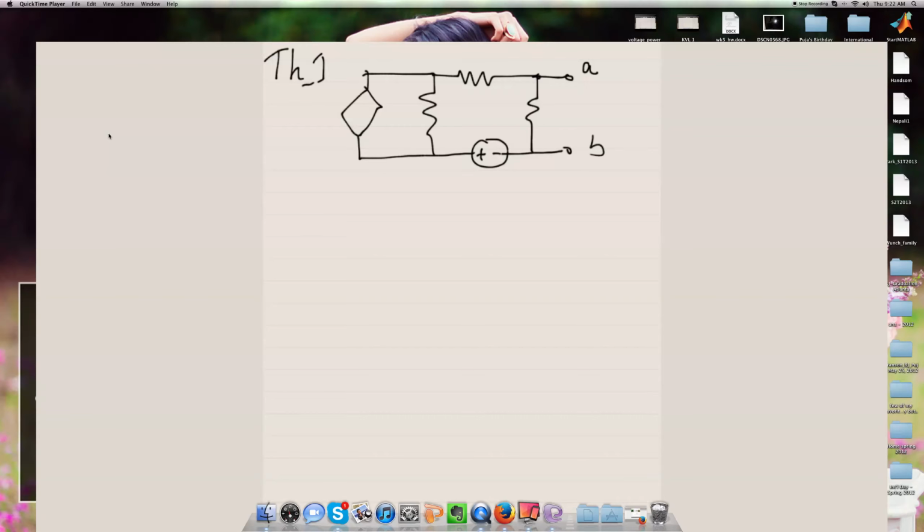This resistance here is in an amount of 5 ohm. The current that flows here is called I naught. And I naught shows up here in the diamond, such as 13 over 5 I naught. So this diamond is a current dependent current source. This one here is 5 ohm, here is 5 ohm on the top.